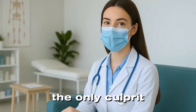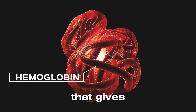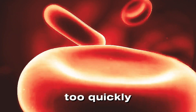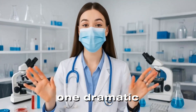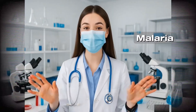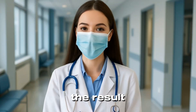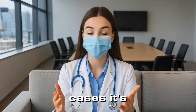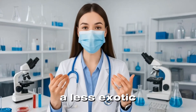But blood isn't the only culprit. There's also hemoglobin — the protein inside red blood cells that gives them their color. If your red blood cells break down too quickly, that hemoglobin can spill into your urine. One dramatic example is malaria: this mosquito-borne infection invades your red blood cells and bursts them open. The result is dark, cola-colored urine. In severe cases, it's called black water fever — and yes, it's as serious as it sounds.